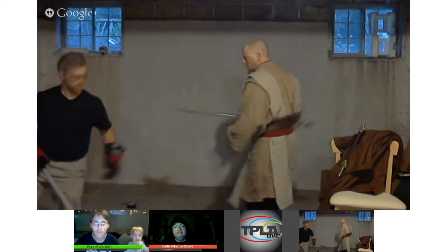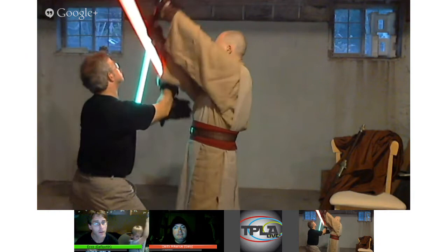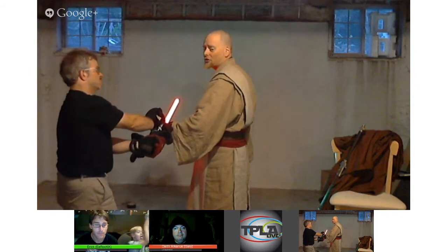Okay, so I'm here. What I'm going to try to do is bring it up, bring it down, and you see I'm trying to keep my blade against his. I'm now using my arm against his arm. Then I can reach in and pull it out. Now, the other great thing about lightsabers is when you start turning it, just turn the blade toward them.